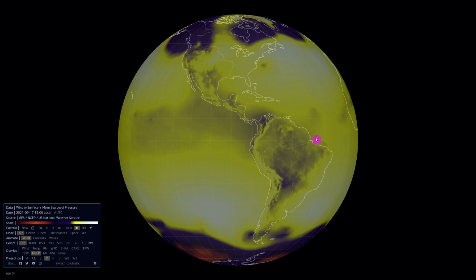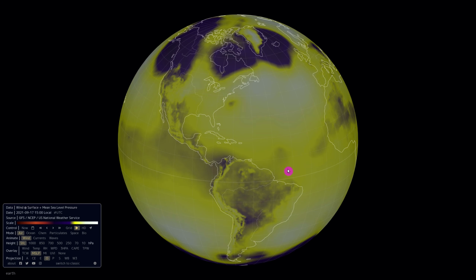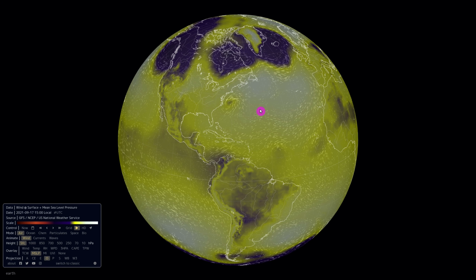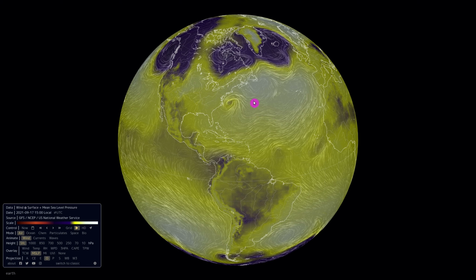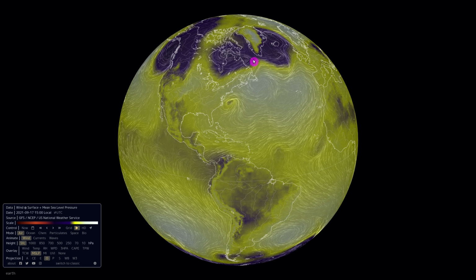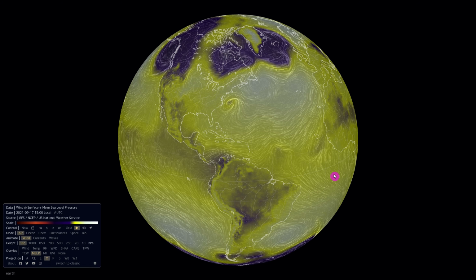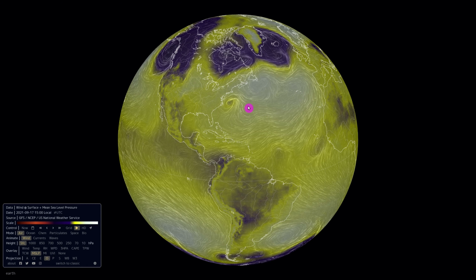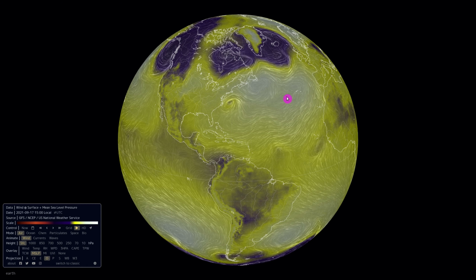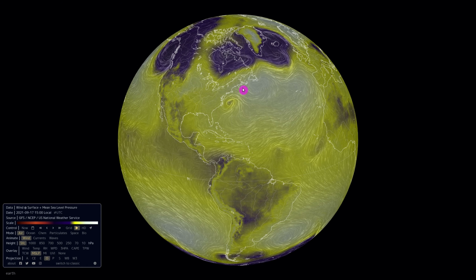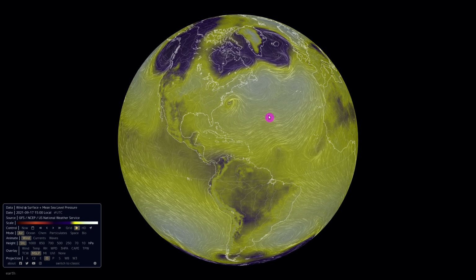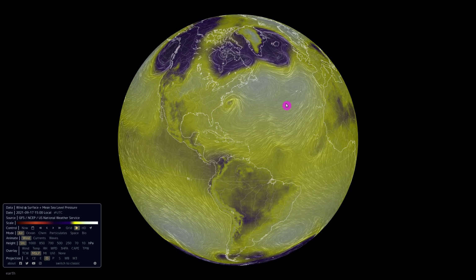And let's take a look and see what's going on in the Atlantic. And we should have a big storm over here or something going on. There you go. Low pressure, high pressure, low pressure. So this would be the migrating Azores or Bermuda High or Icelandic High, depending on where it is and what season it is.